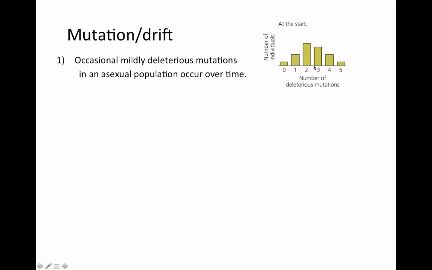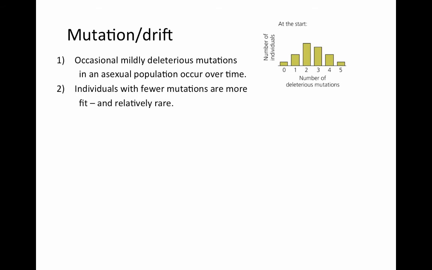So these are different mutations at different loci throughout the genome. We'll have a very small number of individuals with zero mutations, a relatively large number with a small number of mutations, because selection is working at some level against these deleterious mutations. There will also be a relatively smaller number with the largest number of deleterious mutations. So individuals with zero mutations in this case are more fit, but they're also quite rare. So they're going to be one of the rarest multilocus genotypes.